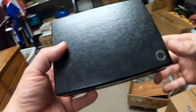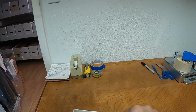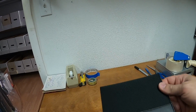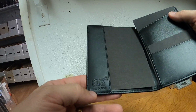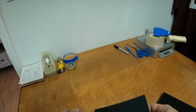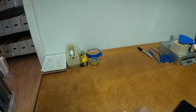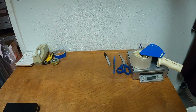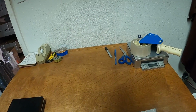Okay, now we've sold the other Mont Blanc Passport wallet. This one had the actual storage bag with it, and I felt was in better shape. It is made in Italy, and this looks new. I don't see really any wear on it at all, but I did put it on as used in like new condition with the original box and storage bag. And I do have a comic bag I can put that in to help make it look nicer.